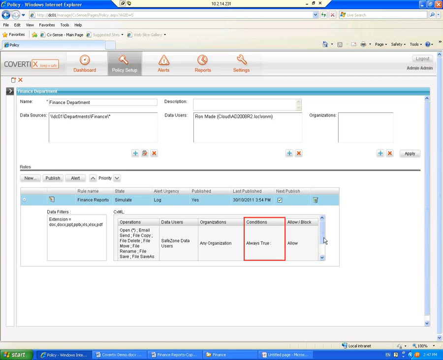The conditions, in our case it's always true, but we also have the option to limit the user activity to a time frame or specific network limits according to either IP address, host name, or domain. And this will be the end of this instructional video. Other videos will describe the active state and how to access the virtual environment. Thank you.